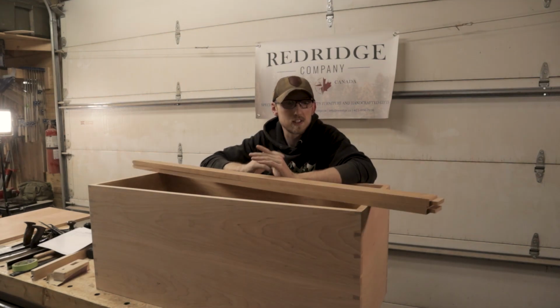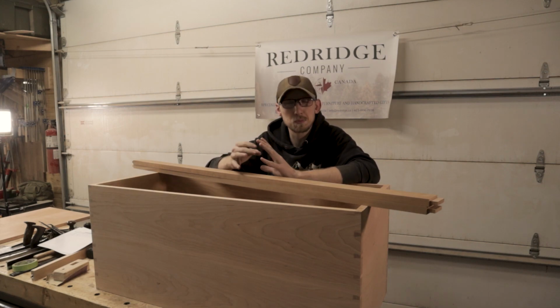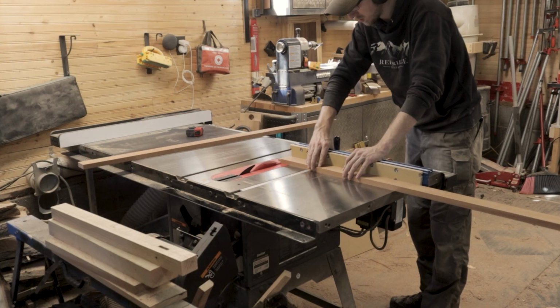And so for the corners of this base, I'm planning to use miters because I think they'll look nice and clean and they'll contrast nicely with the dovetails that I have on here already. So the miters will be a little bit of a cleaner joint compared to the dovetails, which are a little bit more busy visually. So I think it's going to be a really good combination.